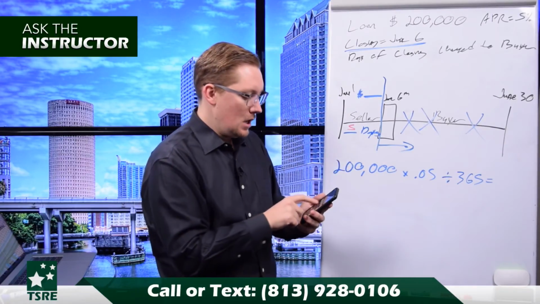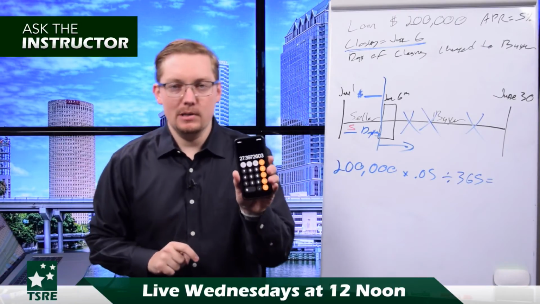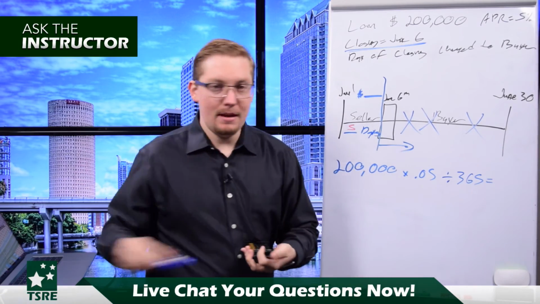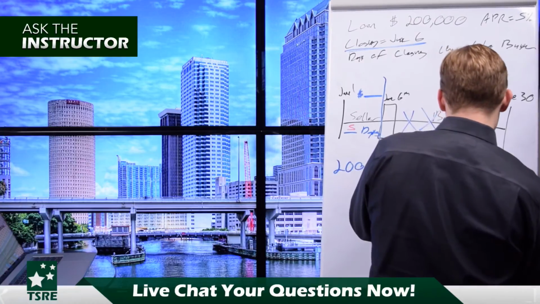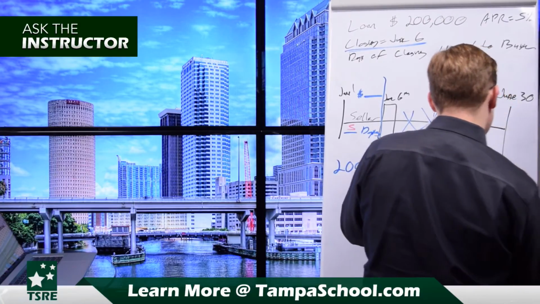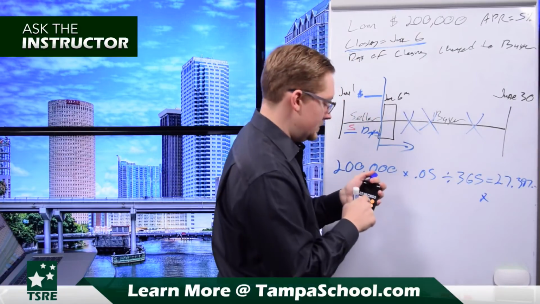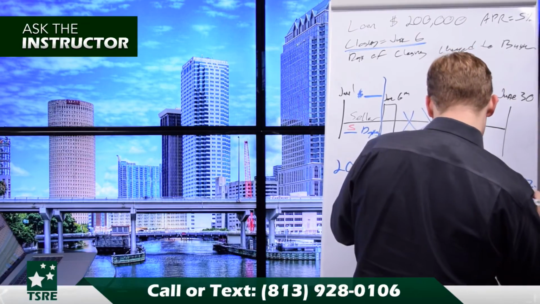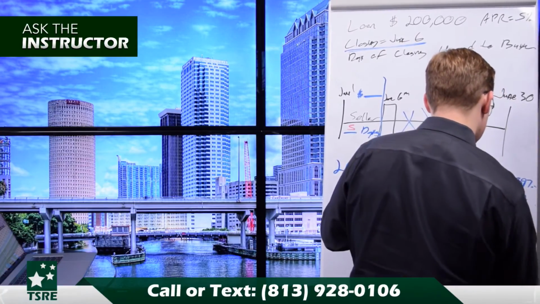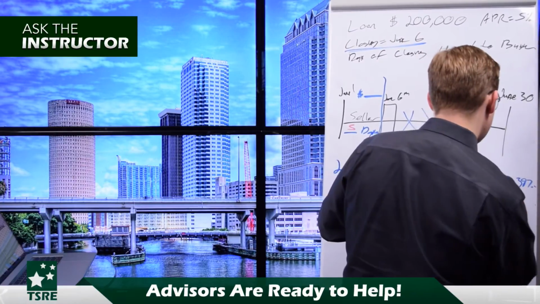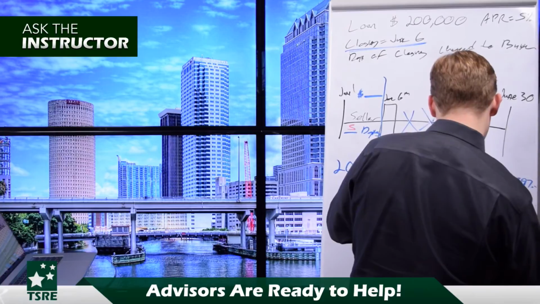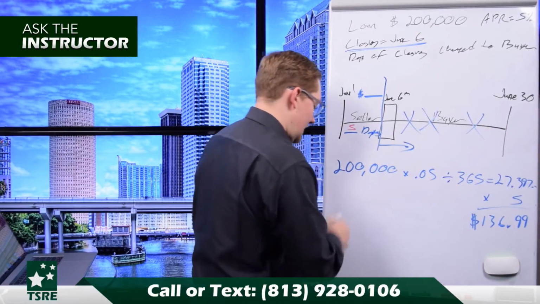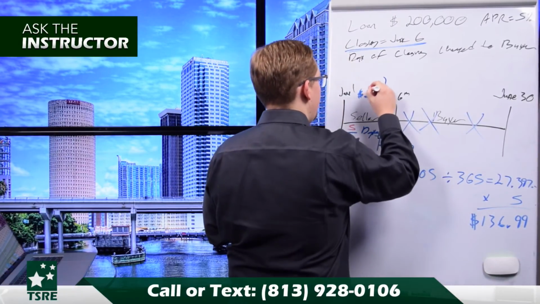So we take the $10,000, we divide that by 365, and then per day, we've got $27 and a bunch of decimals for our daily rate of interest. Now remember, we want to leave this big repeating decimal in our calculator, and then just hit times the number of days, which is 5 days, and we get a proration amount of $136.99. So our proration dollar amount, the answer for this one, would be $136.99.